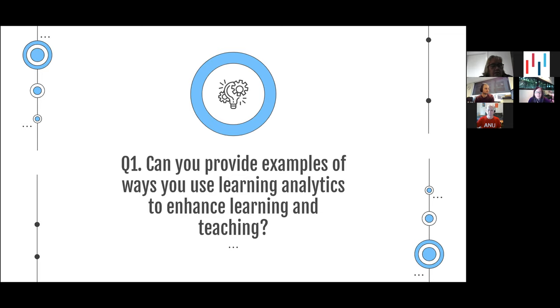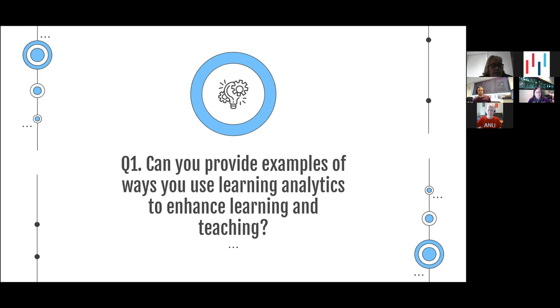We see a lot of really great stuff in the literature where we're talking about particular systems, like a lot of what Shrek has just shown us with OnTask and AcaWriter, and all those sorts of things. They're very specific, very tailored uses of learning analytics, which are very powerful for student learning. But our feeling is that on the day-to-day basis, it's probably not quite as complex as that. It's probably a lot simpler.